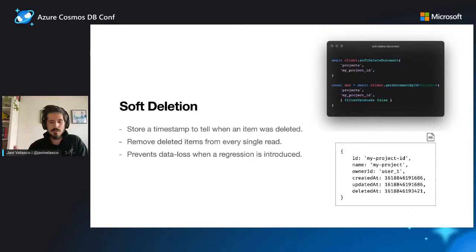We just set a timestamp through a wrapper function, and from that point on, we are going to ignore those documents. Of course, this comes with a cost, because every single query is going to have to include automatically a predicate to leave all of these records outside of every query. Of course, this behavior can be opted out of. And this doesn't mean that we are keeping records around forever. We have some pruning processes that are going to be removing data after a safe period of time, depending on the entities that are going to be cleaned up.